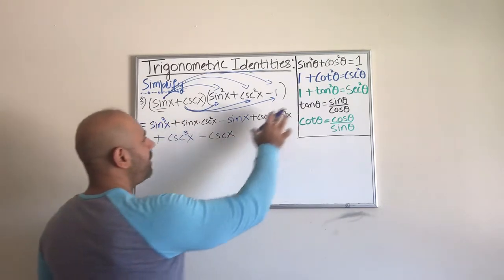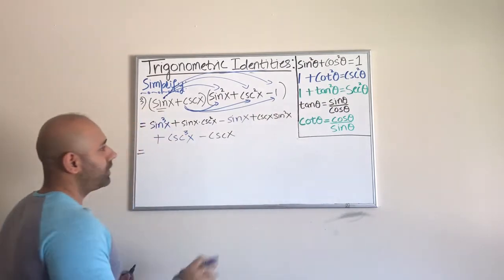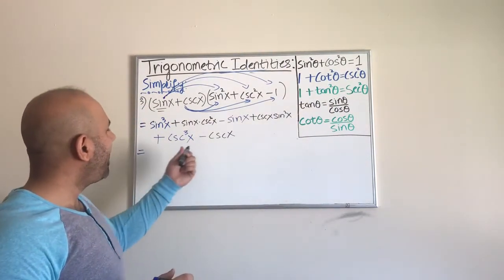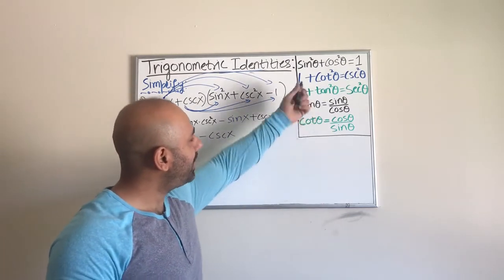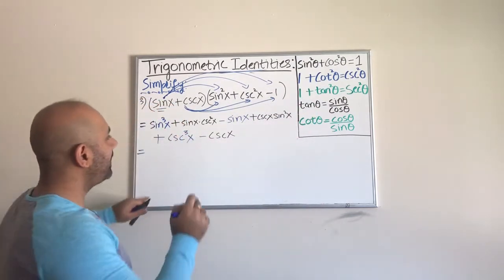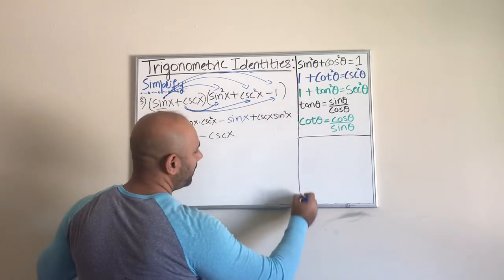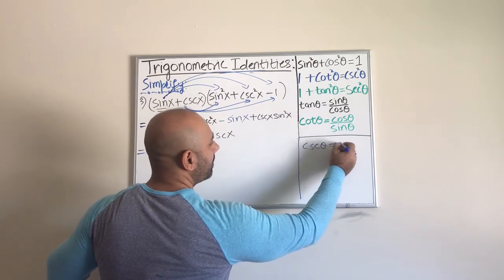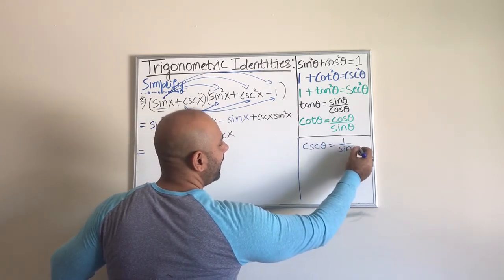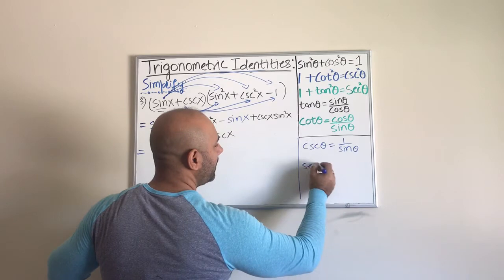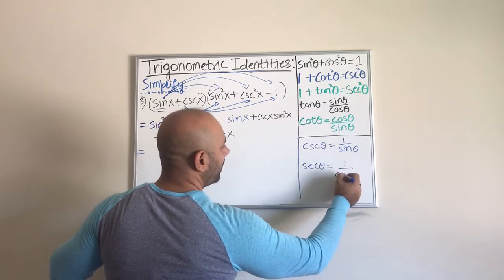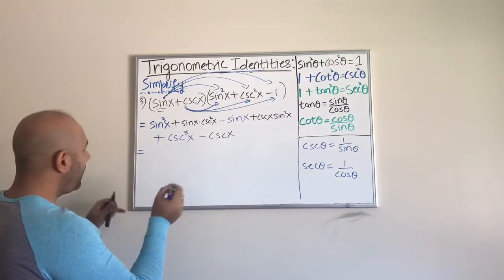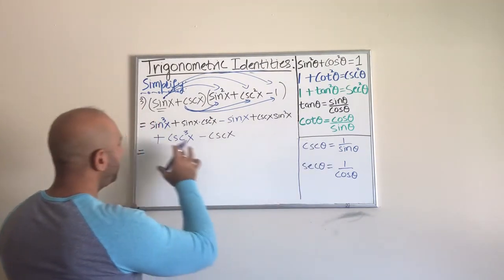Now we go back to our formula sheet and see if we can replace some values. Guys, here we may not be able to really use anything from here, but we already know that, and let me put it here anyway. So we know that cosecant theta is 1 over sine theta, and let us also put the secant. The secant is 1 over cosine. Okay, that should already be on your formula sheets. So let us see if we can use these to simplify.